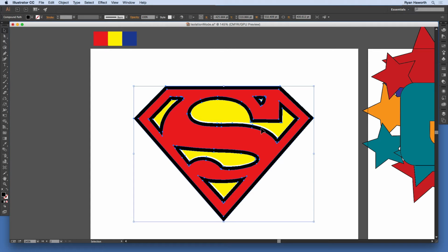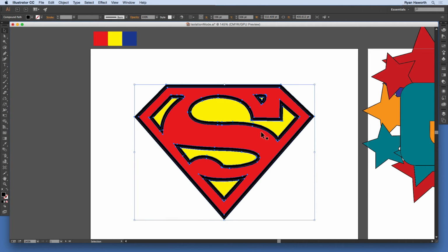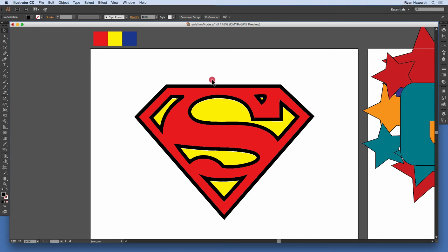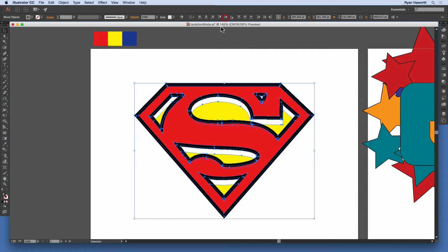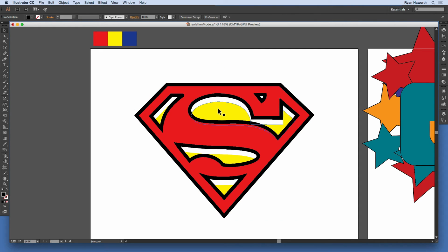That's a little off because the stroke was a width, or was centered. So let's try alignment. Nope, we don't want to do that one. There we go. It moved.